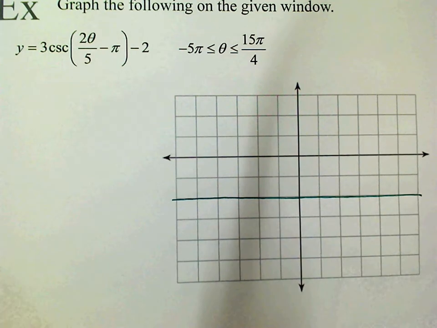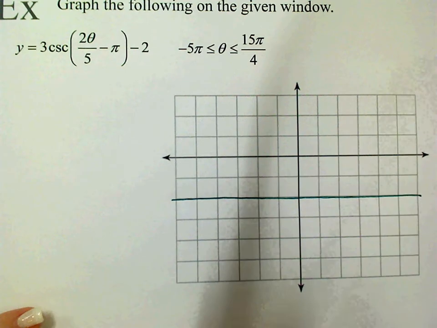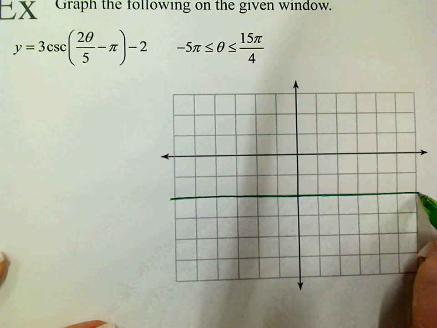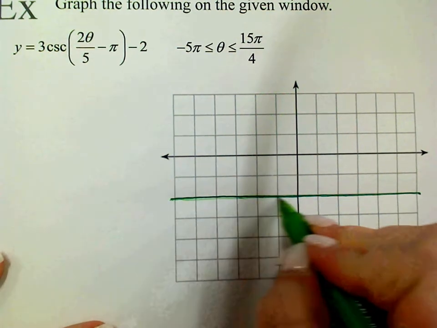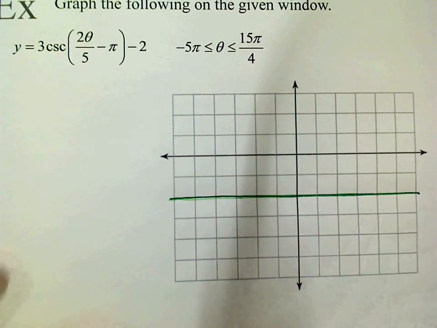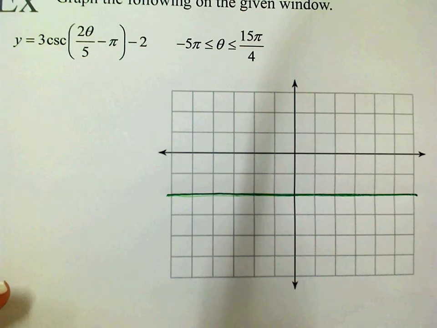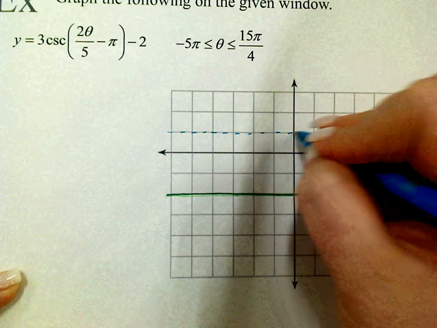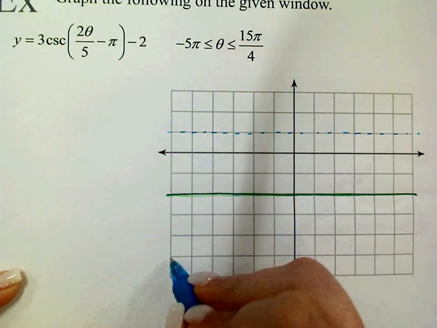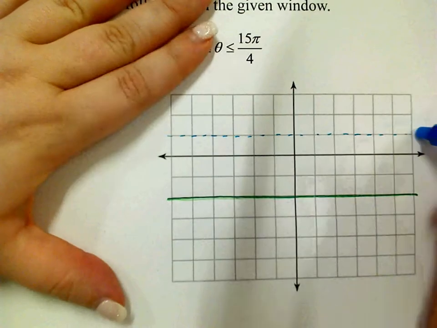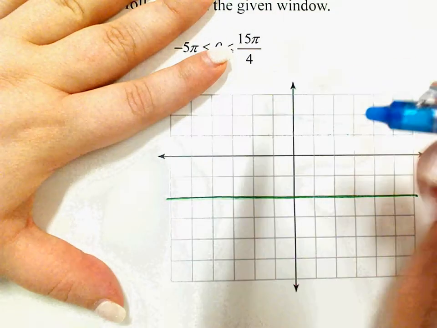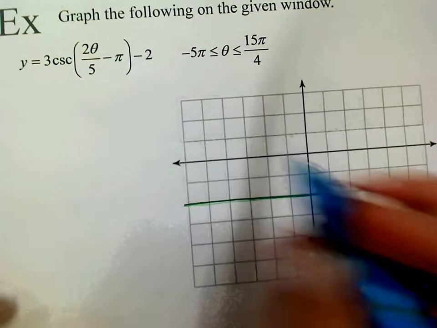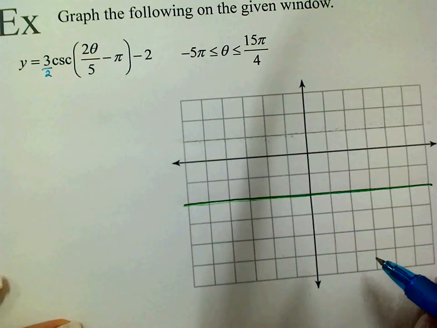I think you can see it here now, with a brighter color. Amplitude is 3, so I'm going to go up and down 3. I didn't leave myself much space at all. I'm just kidding. We're going to change the problem. Let's make this 3 halves, just to give yourself more space to draw the wave.